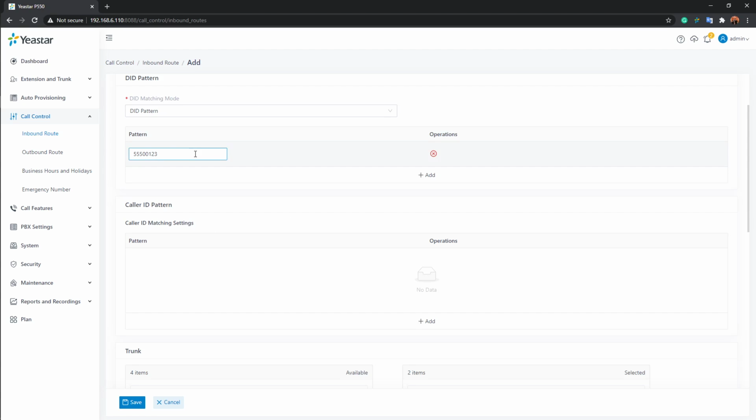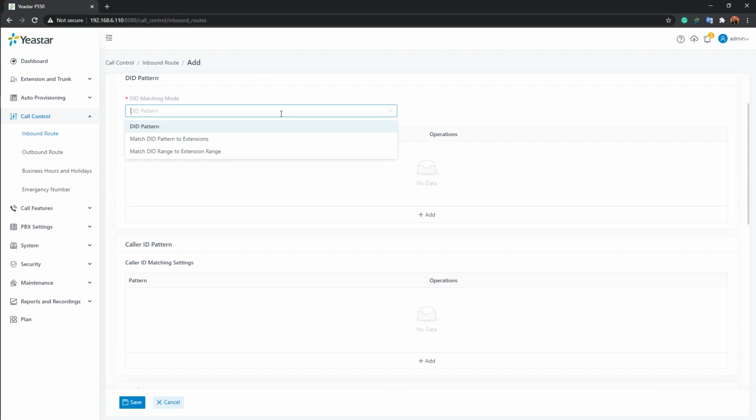Or maybe you can use a pattern to tell your system. Like the last number, I'm not so sure. It could be 3, 5, 4, 6, anything. So I can put X here. This is how we use the pattern to tell the system. It's kind of like I just give you a general image, I just tell you what my DID number looks like. Because I have multiple DID numbers, it's not continuous numbers, it's just some random numbers. But I can figure this out by this rule. So this is the DID pattern.